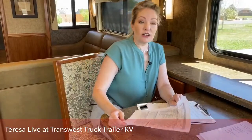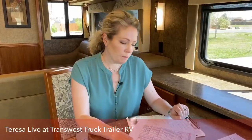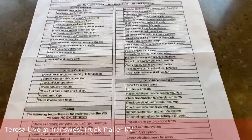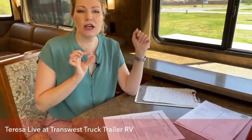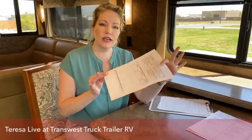What they're going to do in the RV shop is make sure all your cabinet hinges are working properly, your microwave, lights inside the coach, things like that. Anything that would be the home of the motorhome. But the chassis shop, I went through and counted this and I was really impressed. They go through what I counted as a 77-point inspection on it. They're going to make sure your engine's working correctly, gauges, lights, horn. They're going to check how thick your brake pads are, service your generator, change your oil if needed, etc. It's a really thorough check-through that they do.